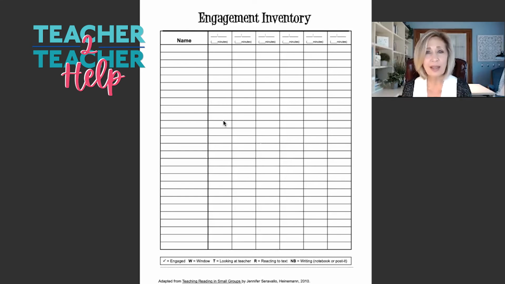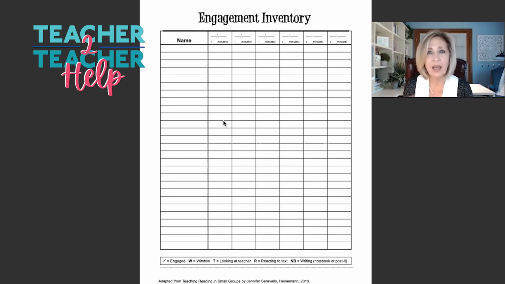So you pull them together and say, what's getting in the way? It could be that the book is too hard. It could be that the book isn't interesting to them. So again, it becomes a conversation. It's an if-then. If it's this, then. So if the book is too hard, then I need to help students select more just right books. If the book isn't interesting, then I need to get to know my readers and find out what they would be interested in.